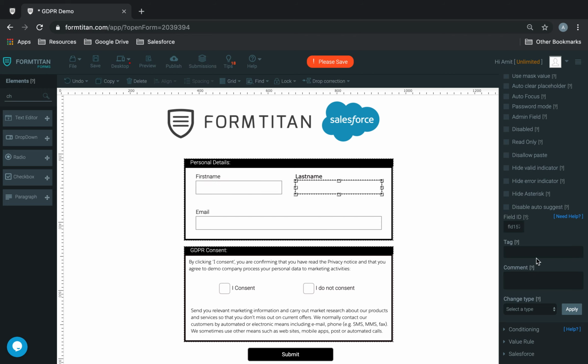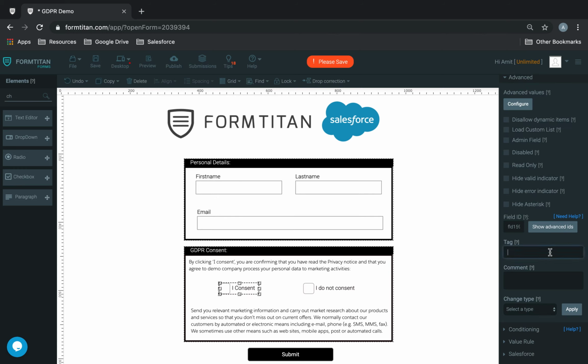And then this one will be called GDPR last name. And this one will be called GDPR email. And then this one will be called GDPR I consent. And this one will be called GDPR I do not consent.